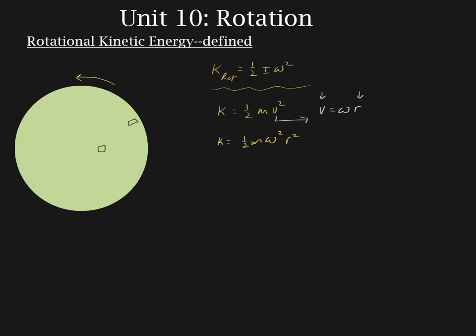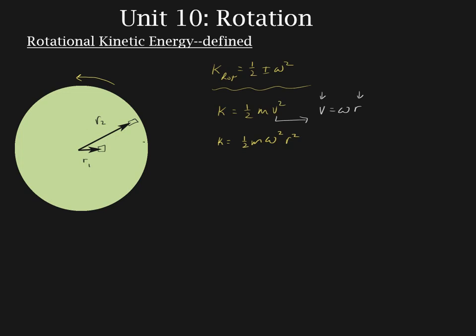The problem we have compared to other scenarios we've looked at for kinetic energy is that these particles are located at different radii. We know that they all have the same angular velocity. They all complete the circle in the same amount of time, but the part that's closest to the axis of rotation has a smaller circle to go through. That circumference is smaller, so its tangential speed is smaller, and the one that's further away is going to be larger. So we're just going to put in some arrows here. This is for the inner chunk, and that's for the outer chunk. We could say that this is R1 and this one is R2. Remember that capital R we would use to designate constant size, or the radius of this rotating disk.